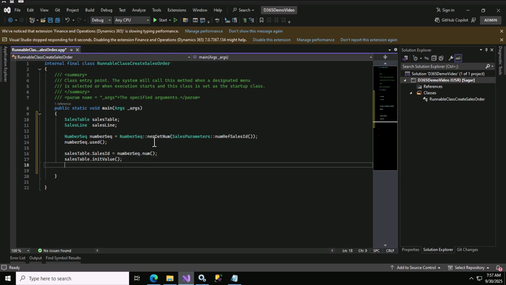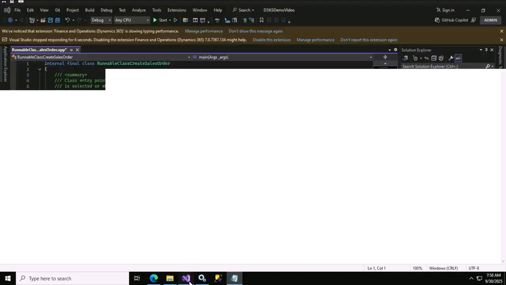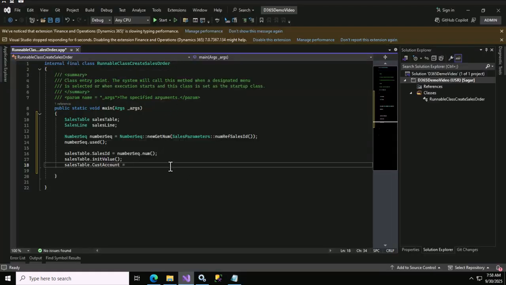Then I'm going to assign a customer as well, CustAccount. We have seen that we need to use this particular customer, so I will copy this. Now we have assigned a customer to our sales table as well.